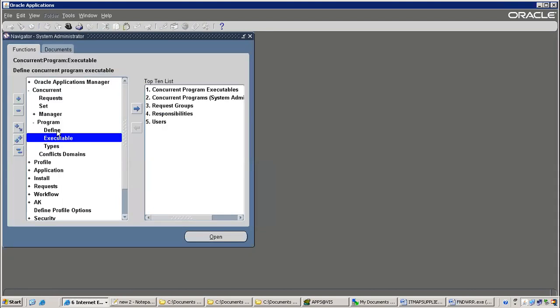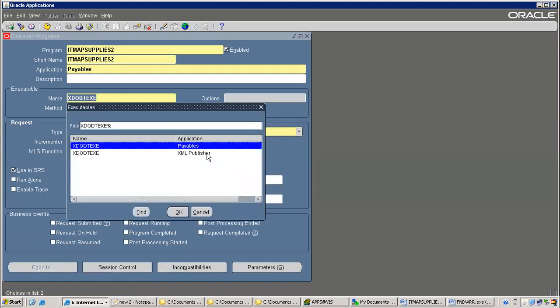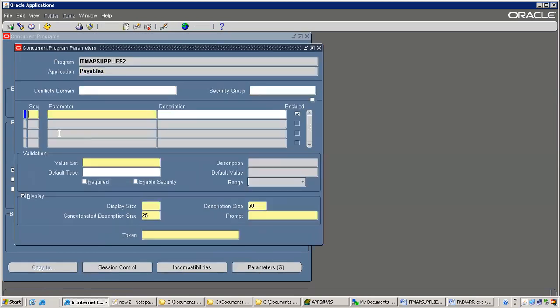Now next is define. So short name, whatever your file name is. Your program name, as I mentioned, XDO. And mandatorily, you may miss this, you need to take XML parameters. Better name.